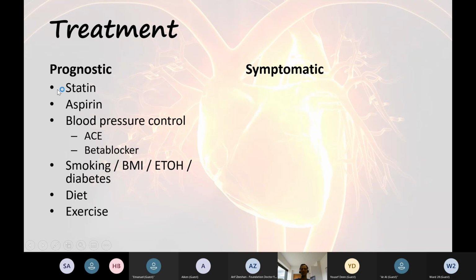So if you can get them on atorvastatin 80 milligrams once daily, I probably actually would go 40 milligrams once daily in somebody who's got stable angina, and that would be irrespective of their cholesterol. If their cholesterol is very high, maybe they need more. Maybe they need to see a lipid specialist, and I'd certainly check their cholesterol. But even if their cholesterol were very low, even if it was 3 or even 2.5, I would still want to put them on 40 of atorvastatin or another statin, such as rosuvastatin. But atorvastatin, I would say, is first choice.